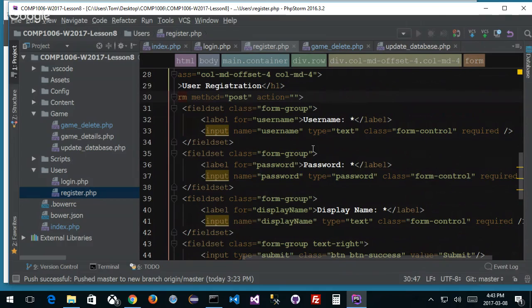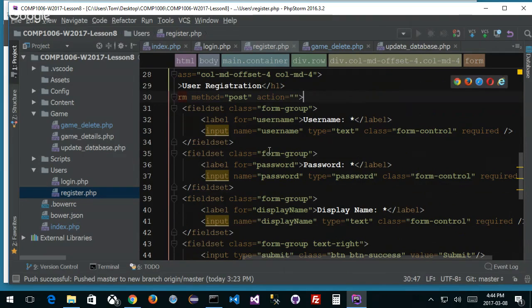Right? My action, now what if, putting it out there, what if I was to post to myself? Can I do that? Yeah, and if I post to myself, I'm posting to the actual same page, right? And that means I would post to my register.php page. If I was to do that at the top of my page, I would check to see if the super global variables have been set. If they've been set, then I can do something, right? And I want to check if my username, password, and all those things, one of them has to be at least set. Username has to be set. If username's not set, then who cares, right?